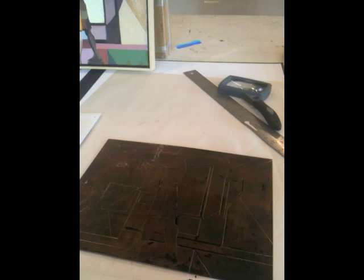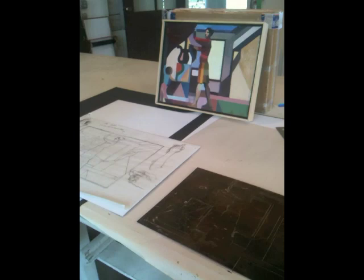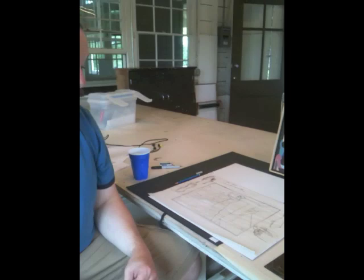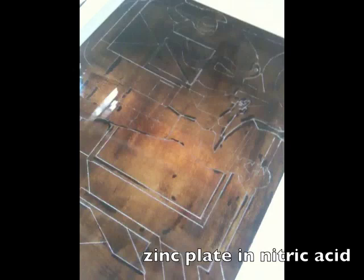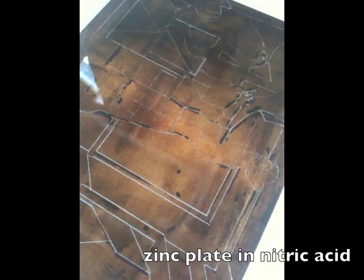At this point, we've just registered in a linear way the drawing onto the plate, which is going to get etched — that'll be our blue plate, and that'll be the important part of how everything else gets arranged. This is our first edge in the blue plate, and you can see that the exposed metal is really biting fast in the acid. It's got a lot of bubbles, and the lines are really showing up. I'm going to bite this for about three minutes and then check the line. It's going to be our key plate.